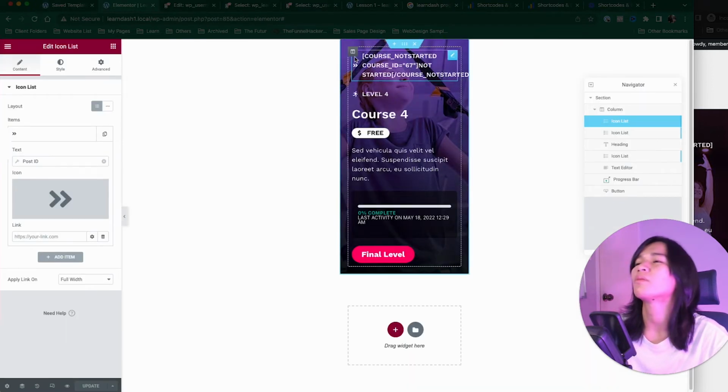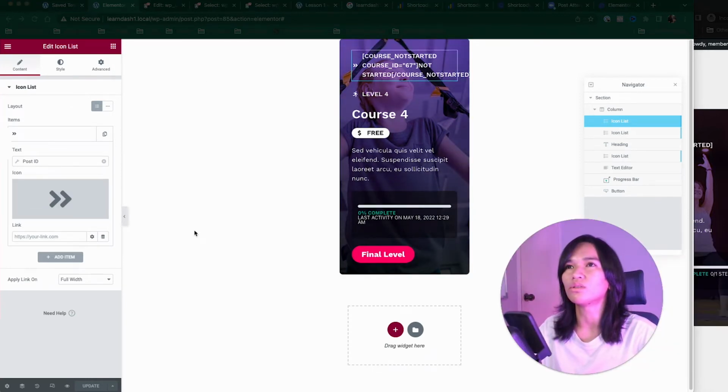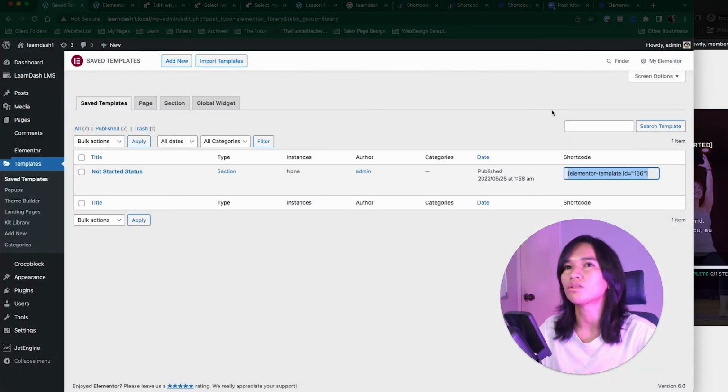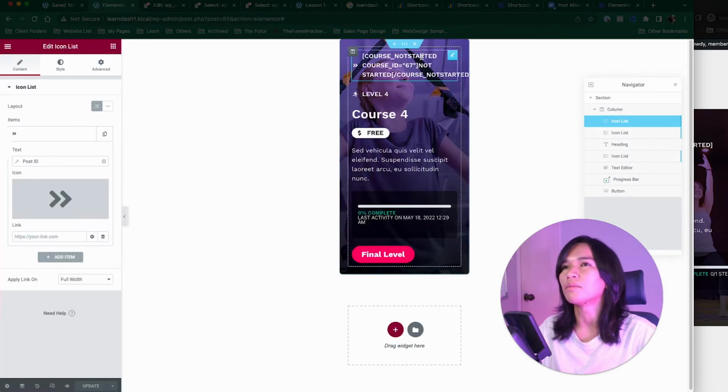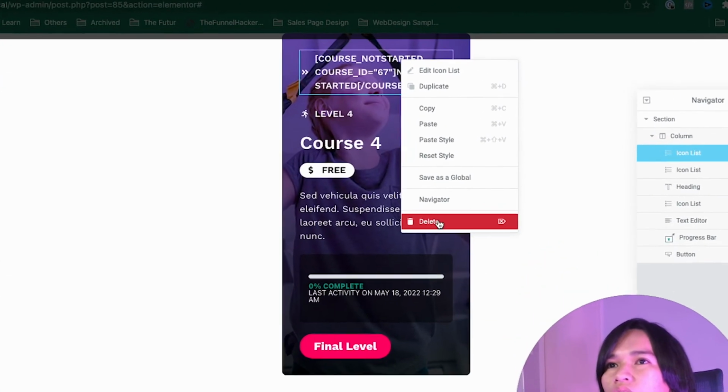So do confirm that the shortcode directly in here does not work. So what we're gonna do is we're gonna change this. So after copying this save template section that we did, I'm gonna change this.